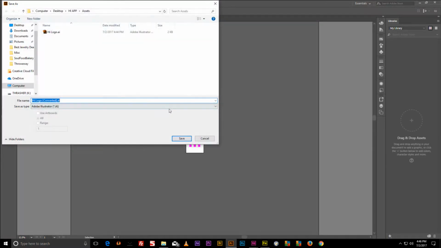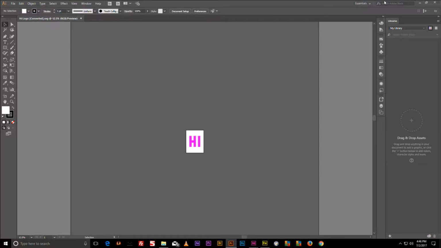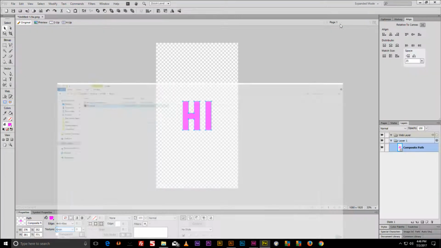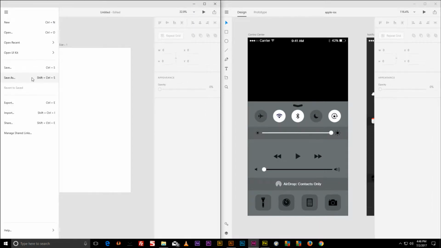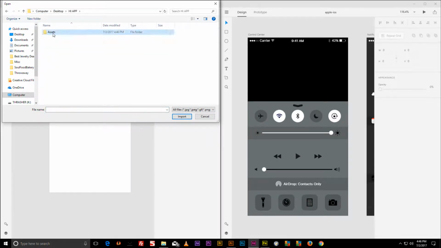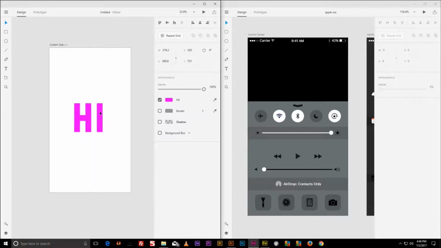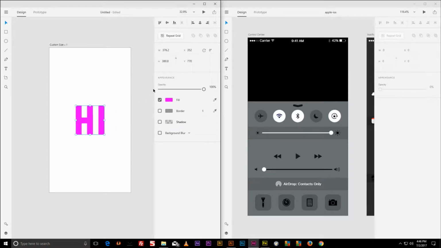So File, Save As, and we're going to save this as an SVG. So let's say we did have a vector graphic that we were using for our logo, which I might actually go in here and import one, but I'm just going to save this as an SVG. There's our SVG. I'm going to go into our prototype with the Experience Design and click on Import, browse for our folder on our desktop, and we're going to import this SVG. Now we have an SVG of our logo. We can change the color of it in real time, but I'm just going to keep the color that we used because this is going to be the main color of our app, right?